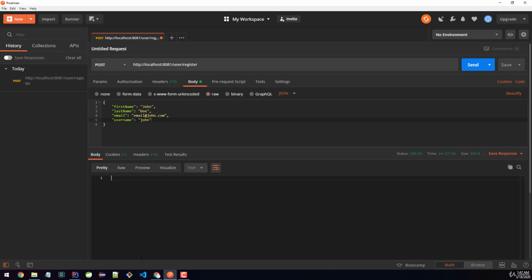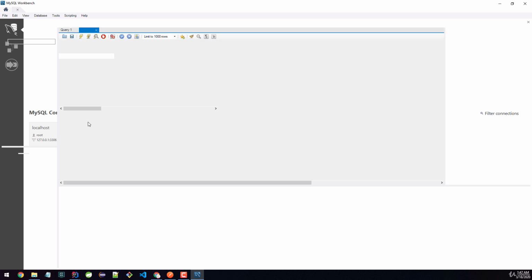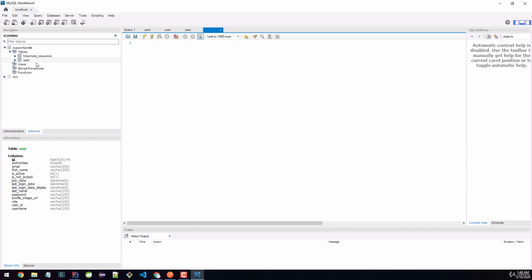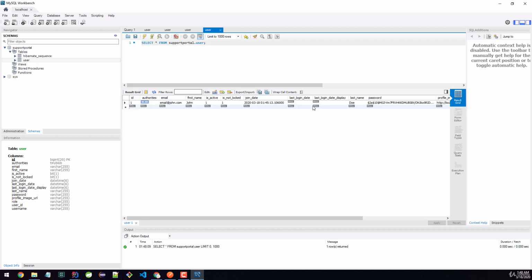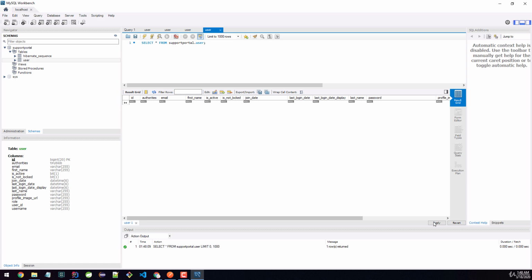Okay, so I'm gonna go back to the database. Okay, so I have Workbench open, and that's the MySQL client that I'm using. So I'm gonna log into my localhost, go to our database, which is this one. We should have one table in here. This is just the Hibernate table. This is the table that we created, and if we select everything, we should see the user that we just added here. Okay, as you can see, all of their information is on there. Okay, and then what I want to do is to just delete this user and then try this call again.